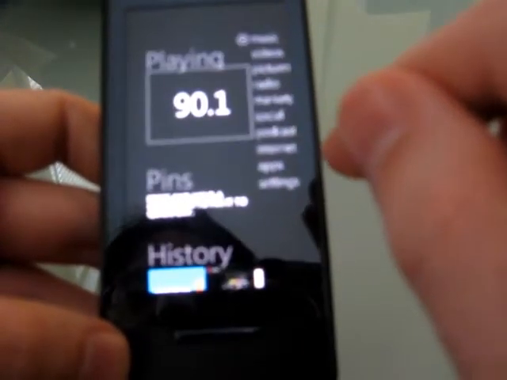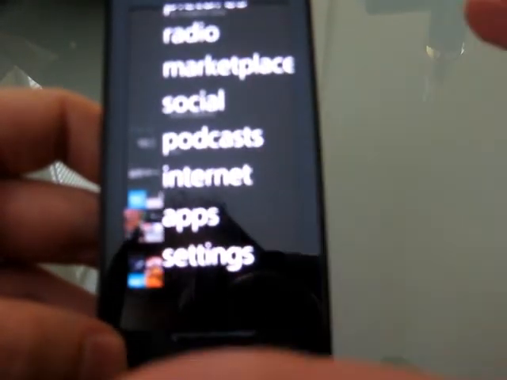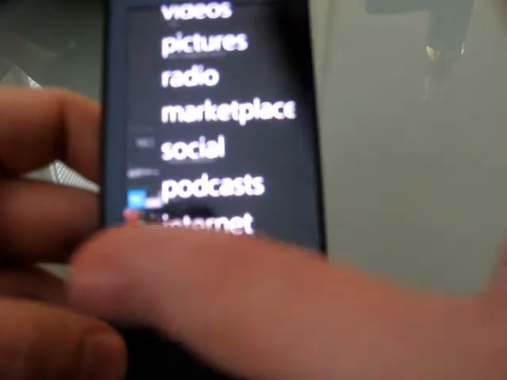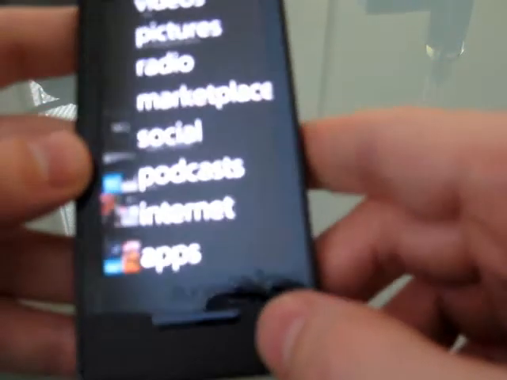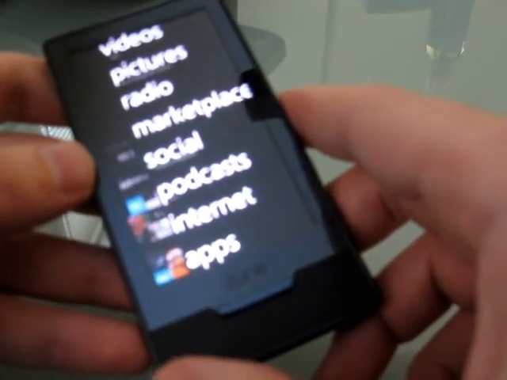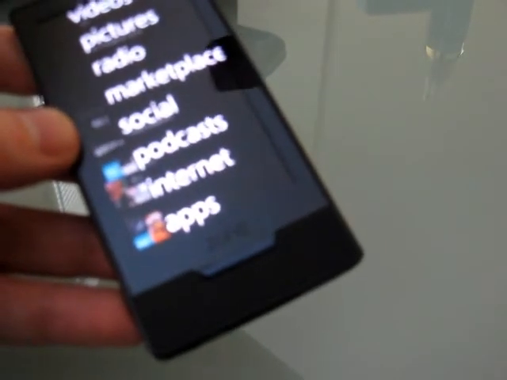So that's pretty much it. That's the first look at the ZuneHD software. I'm really impressed with the overall graphic capabilities. Video plays beautifully. I like the animations as you go from one area to another. One thing, and this might just be that I need to get more used to it, I kind of wish that there were more hardware buttons. It's nice, for example, when this is in your pocket, if you want to switch from one song to another, to be able to hit a button without having to pull it out and look at it.